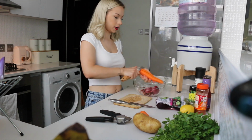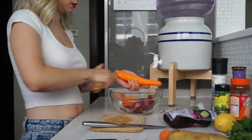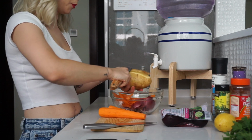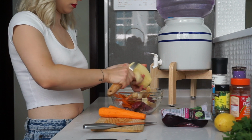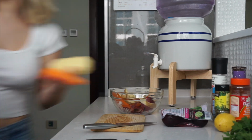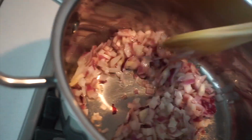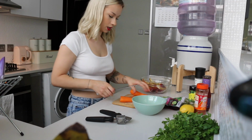I'm gonna prepare the carrots and potatoes. We're just gonna clean the carrots. Peel. We're gonna peel the carrots. Like this. The potato. I'm gonna put these in the sink and wash. So the onion is really cooking nicely. We just want that golden brown finish on the onion, and then we can pop in the garlic. So now I'm going to chop the carrots.